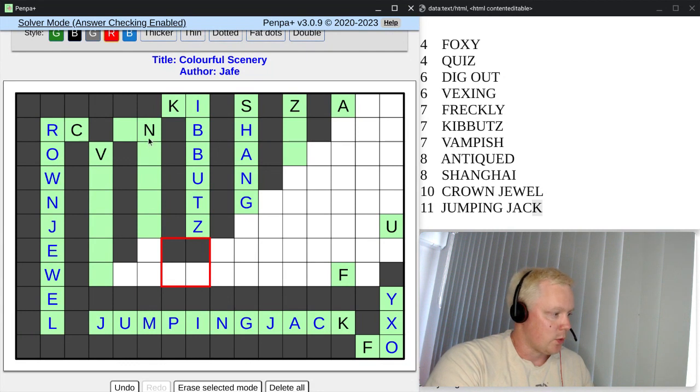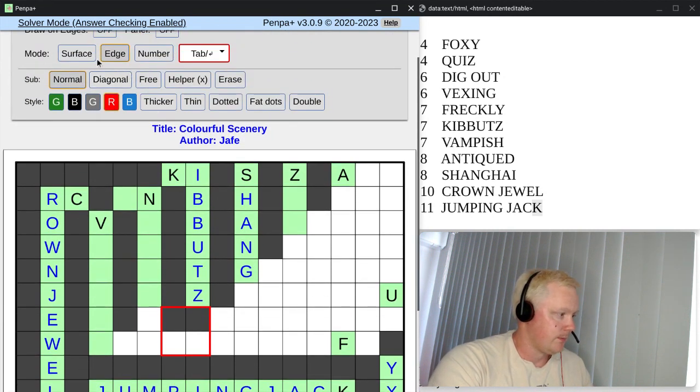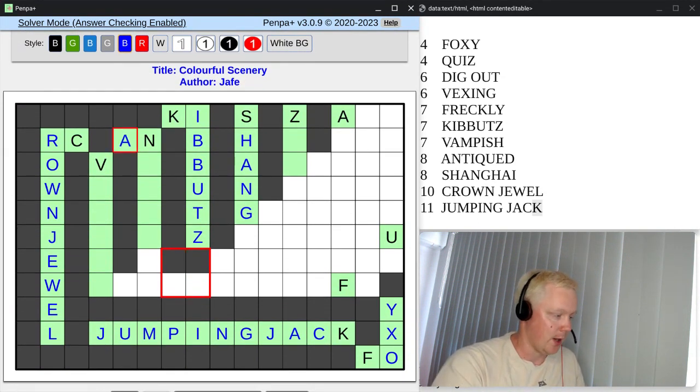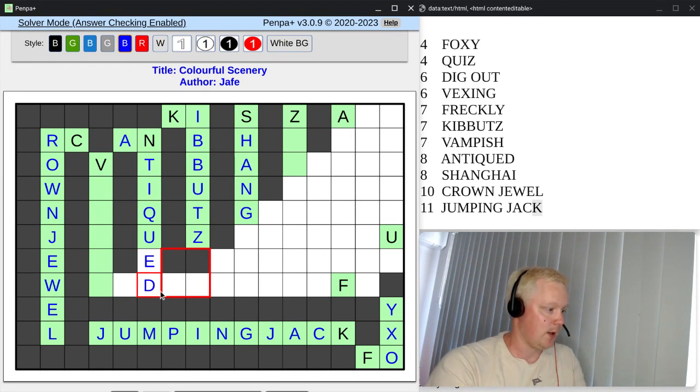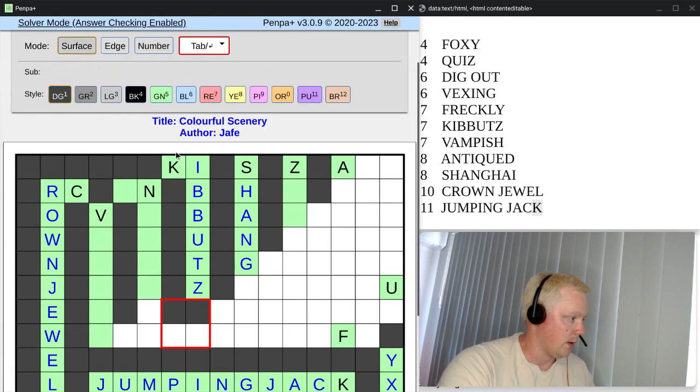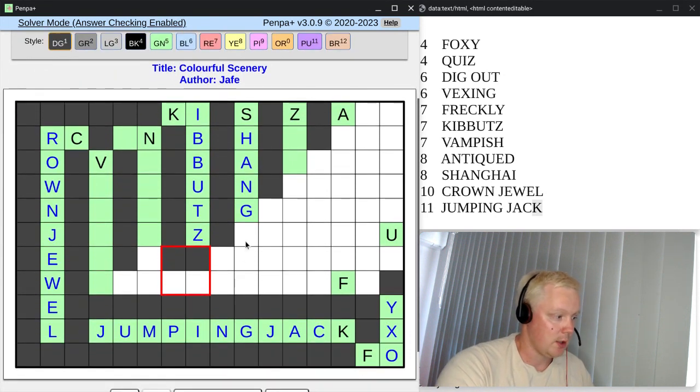So what can reach into this one, knowing that this is... I'm going to write in the longest word that this can be. This is not necessarily right. I'm going to remove that once we illustrate that this cannot reach there. So antiqued, which is the longest word that it can be, cannot reach into this cell. And vampish as well, which is the longest word this can be, is too short. Could go here, but no further. So cannot reach this from this side. So what can reach into that? This box here. Shanghai is too short. It could go like this, but it can't reach there.